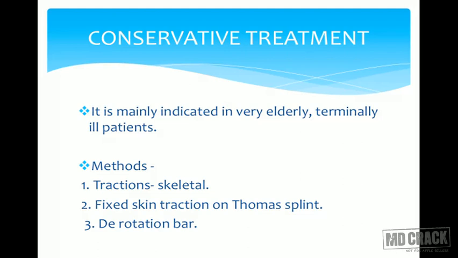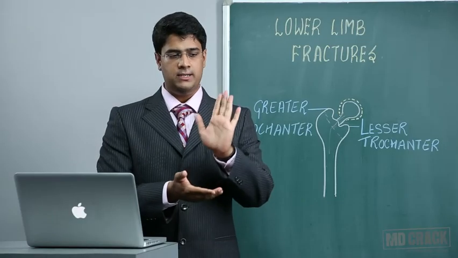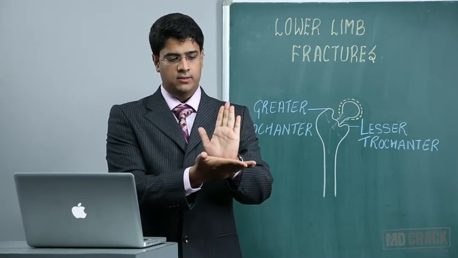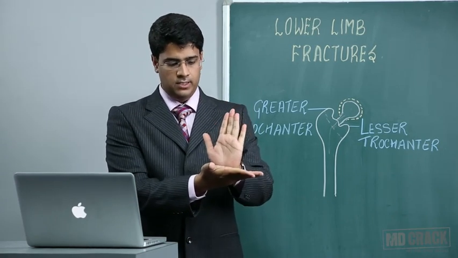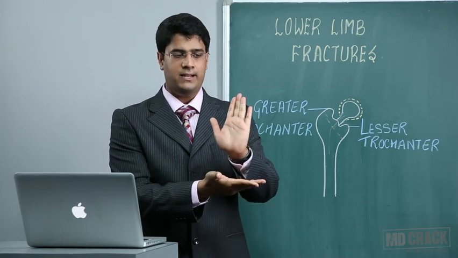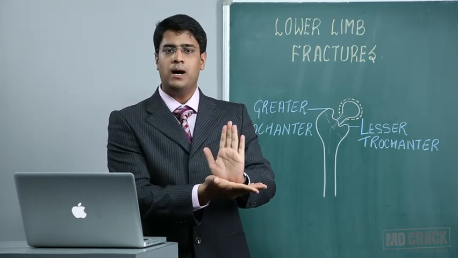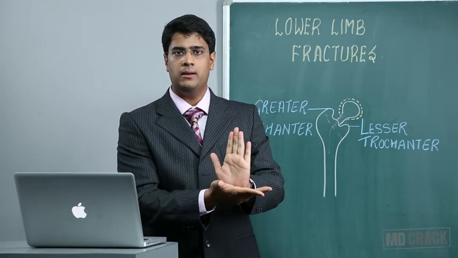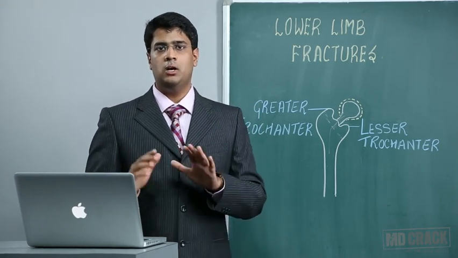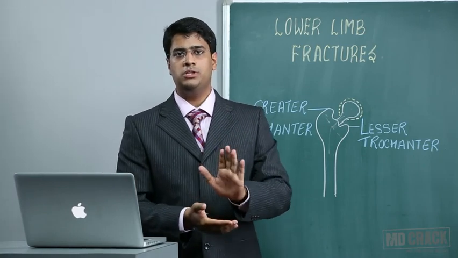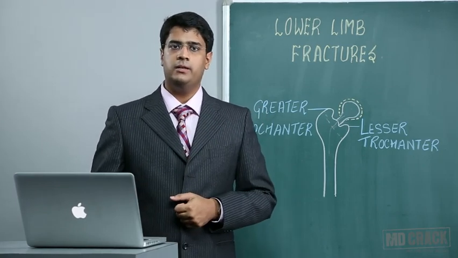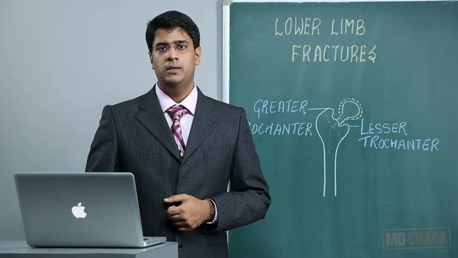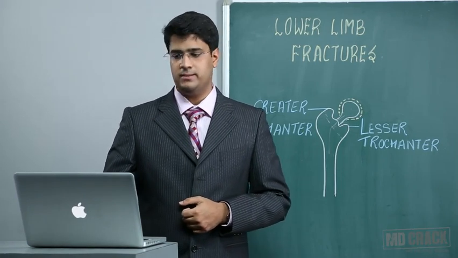A derotation bar is a bar which is kept at the lower end of the foot, keeping it in the right anatomical position till the fracture unites. You keep a boot and bar. It's almost in the form of a stand, an inverted T, where the support is in the lower aspect and this is the foot. So this is the boot and bar, also known as the derotation bar. The word derotation means it does not allow the foot to rotate. So in that position you will fix it and you will take a check X-ray or see it under the C-arm, which is an image magnification device.